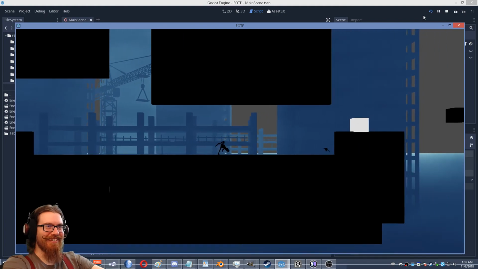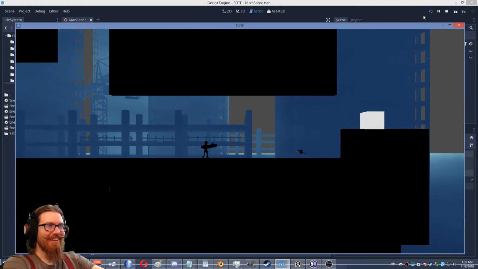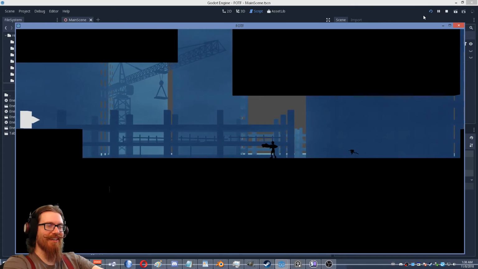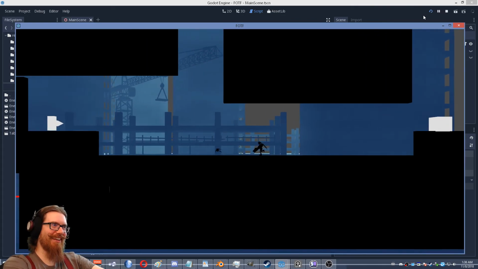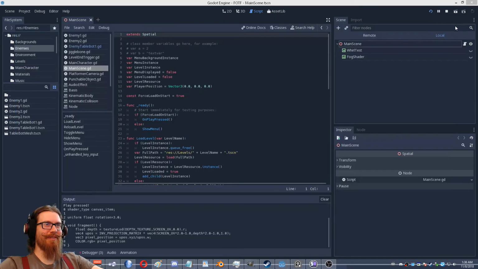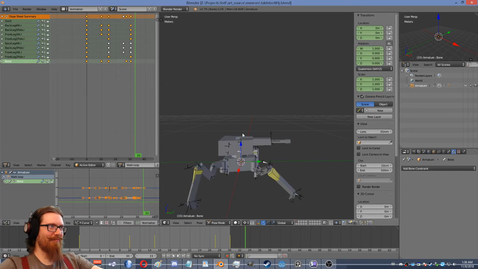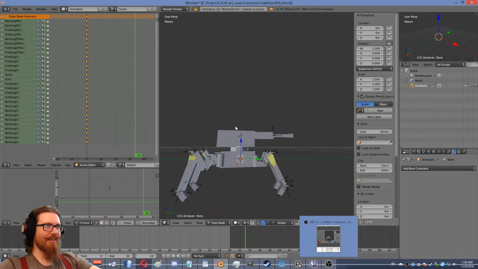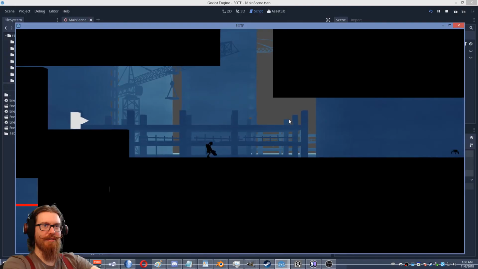It's so cute. So tiny. Yeah, this is the issue I was talking about, where if you export while you've got an animation posed, it'll apply that pose, and then it'll animate on that pose instead of the base pose. To work around that, I just have a default pose that I use.